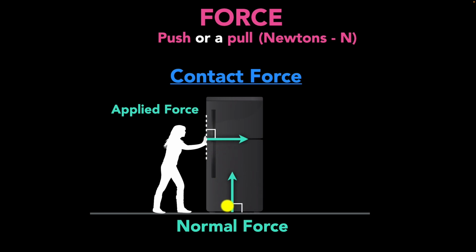Okay, but there's another kind of contact force which is parallel to the surface. When you're trying to push this refrigerator and make it slide to the right, you can feel some resistance over it, right? That resistance force in the opposite direction of which it's sliding or tends to slide, we call it friction. And notice this is also a contact force because it arises due to the contact, but it's parallel to the surface. And by the way, I could have drawn that frictional arrow mark anywhere I wanted. I just drew it over here so that I can write friction on top of it. You're free to move these arrow marks wherever you want, okay? There are also other types of contact forces, but for the sake of this video, we'll not worry about that.